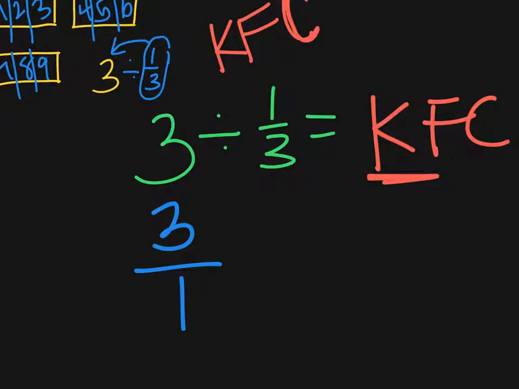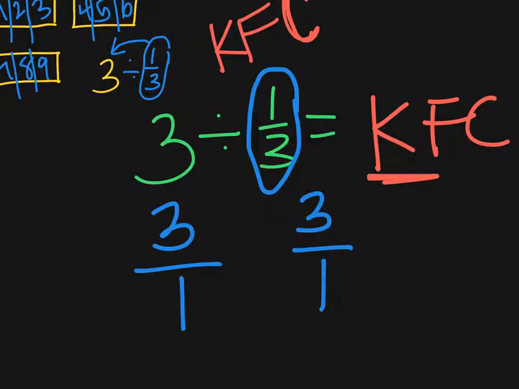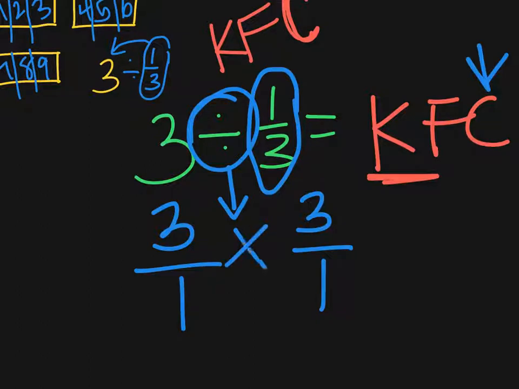We're flipping the second number, which is 1/3. It's a fraction. We call that reciprocal in fancy math. The reciprocal of 1/3 is 3 over 1. We're flipping the numerator and denominator. So now we have 3 over 1 instead of 1/3. And the C stands for change. We're changing this operation. Division, we're changing it to multiplication.